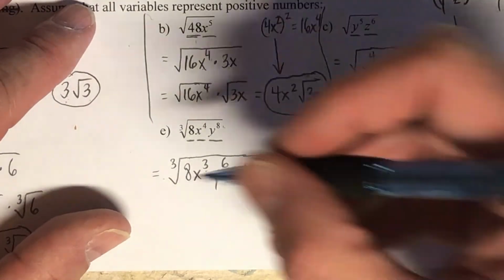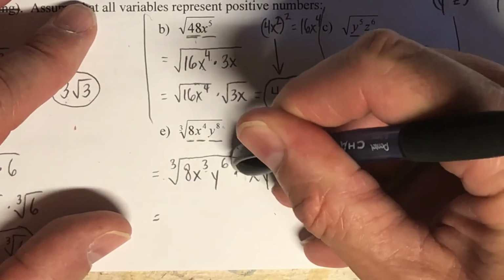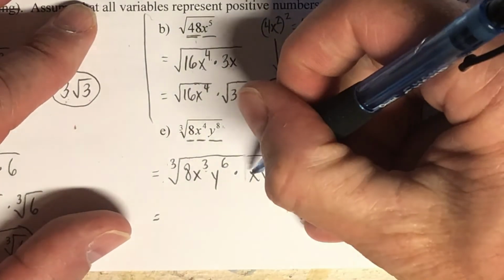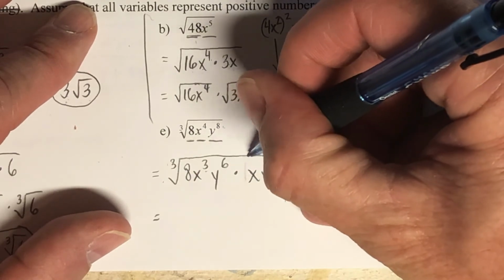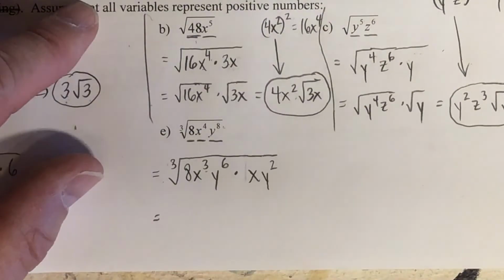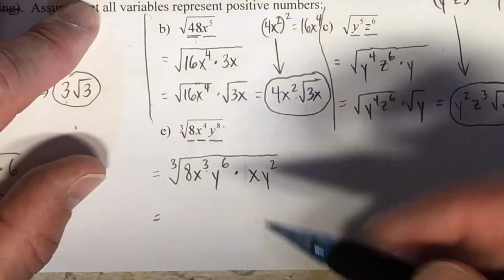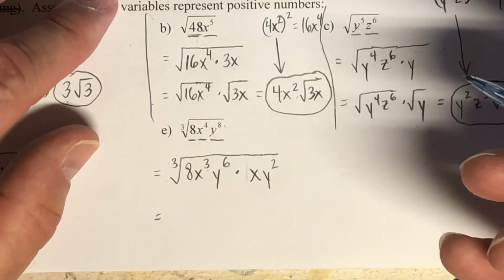Okay, and so once again, you can erase off that 1 if you want. You don't have to. You're not going to be marked down. There's nothing wrong with keeping the 1 there. I'm just going to erase it to make it look a little bit simpler here. But 1 times xy squared is the same thing as just xy squared. In other words, when your coefficient is 1, it can be invisible.